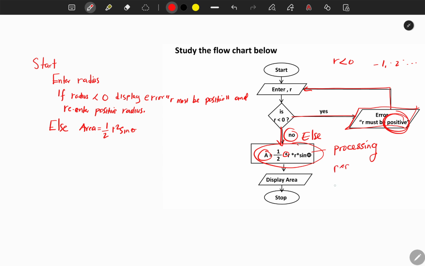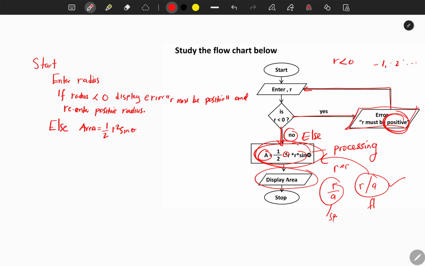Same thing with division. A computer can't understand this. It can only understand this slash. So when you are here, you write this, but for this one, you can write in a pseudocode. This one for flowchart. This one for pseudocode. Is it clear? You can also write like this in a pseudocode. It's fine. All right. So it's up to you what you write. But for the flowchart, maintain this and the star for multiplication. Are we clear? Then after you process the formula, there is this.